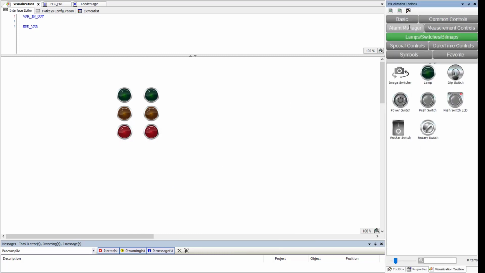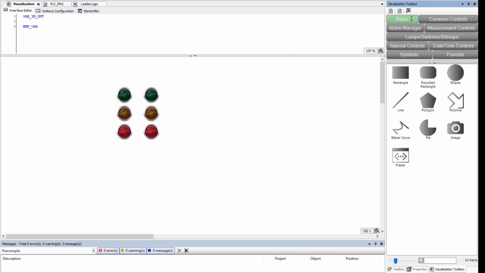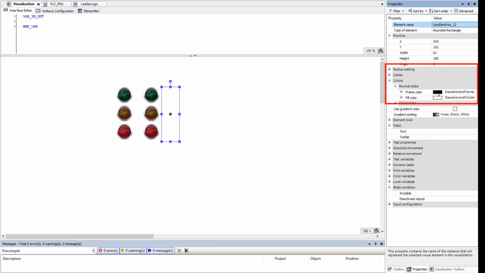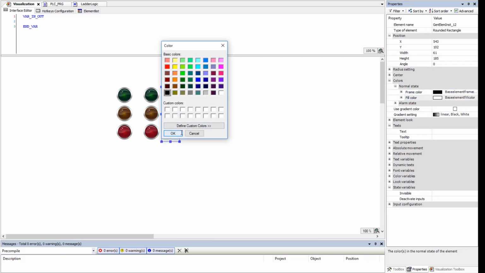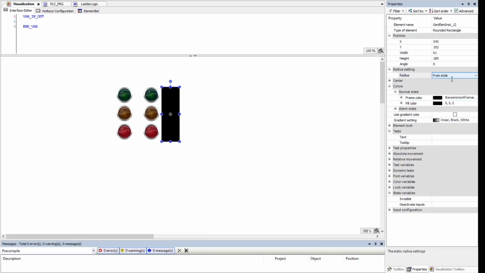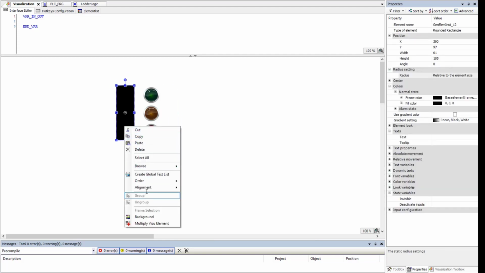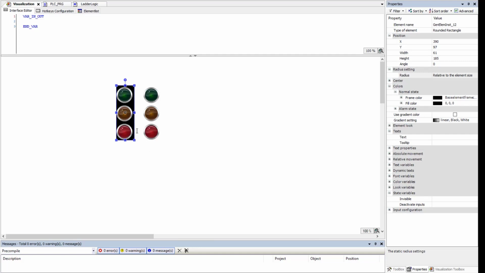They don't really look that good yet, so let's come over here to Common and Basics. We'll grab this and shape it down, and get this side by side just like that, and get the light. Now I'm going to add this back color, the normal state. I'm going to get the fill color and change it to black. Now I want to change the radius. Get that just like that, and put this on top of here. Now I'm going to send this to back in the order, and then move it just like this.